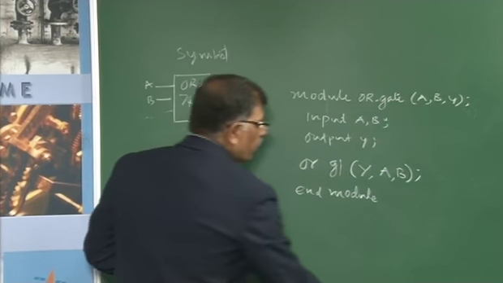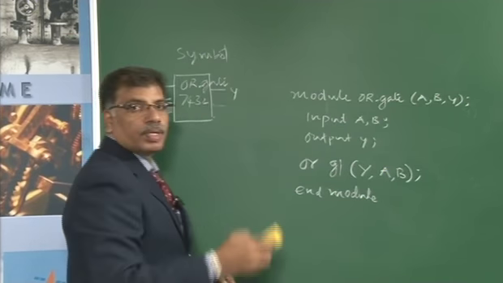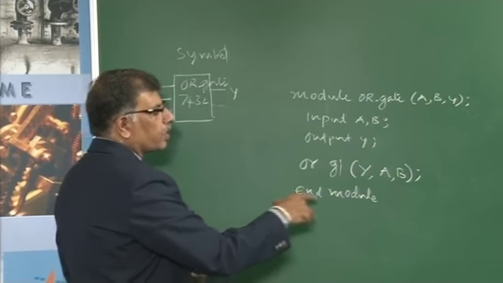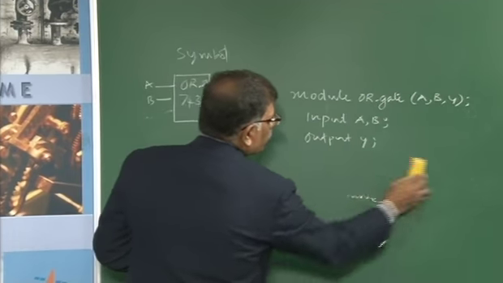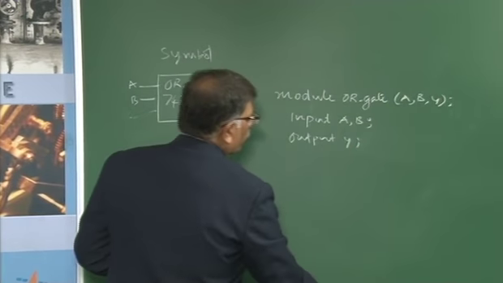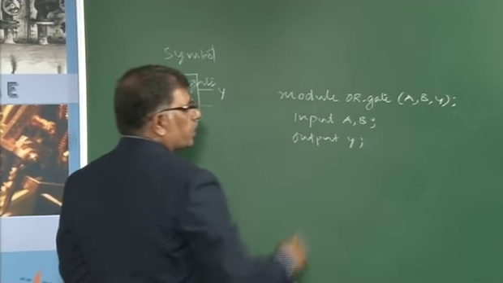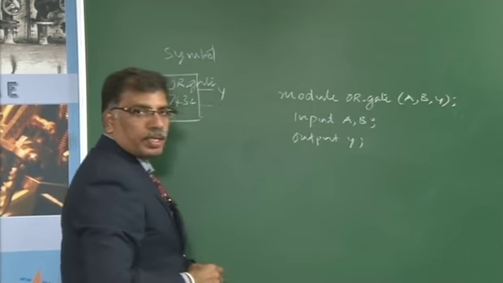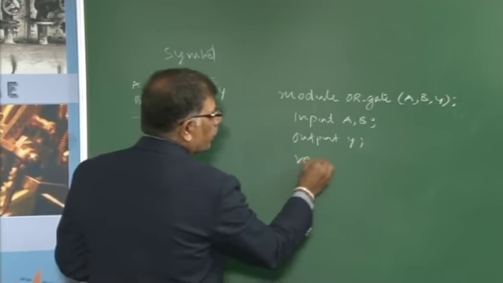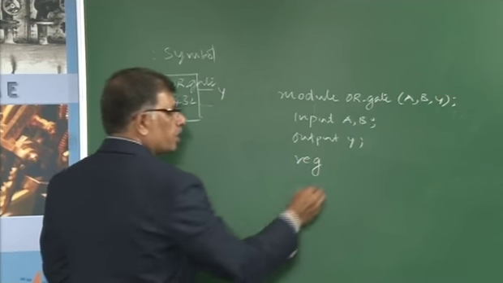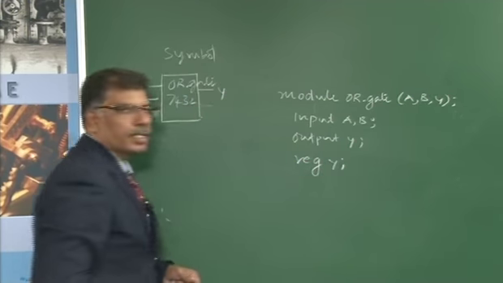Next we have another type of coding called behavioral coding. In terms of an OR gate, I will try to write it. Up to this level the model description is the same: OR gate, with inputs A and B and output Y. The difference with behavioral coding is that we define one more object called a register, in which we hold the data temporarily.